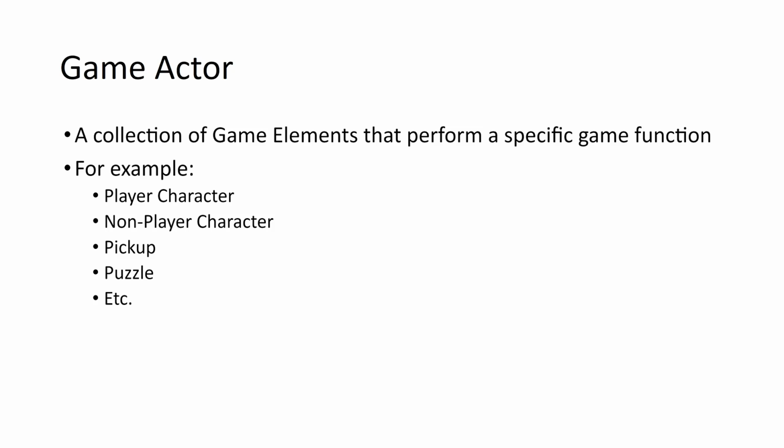Now, there's a concept of a game actor, which is a collection of game elements that perform a specific game function. Now, these can include, as examples, say a player character, for instance, or a non-player character, a pickup, a puzzle. Each of these can be considered to be what we call a game actor. Now, don't confuse this, if you're familiar with Unreal Engine, with an actor class. This is not the same thing. This is a conceptual object.